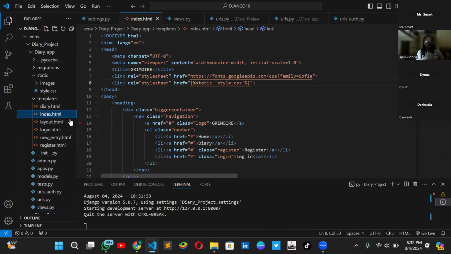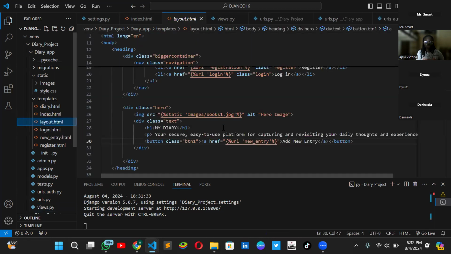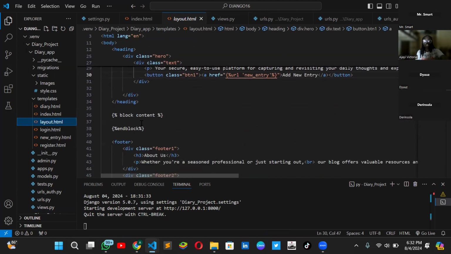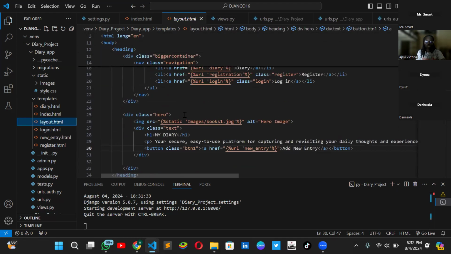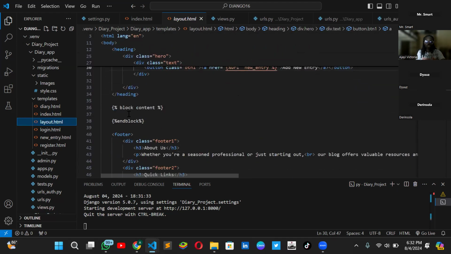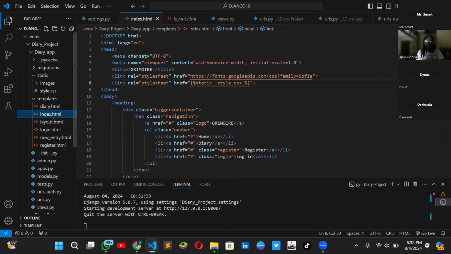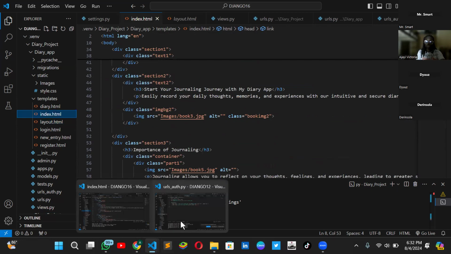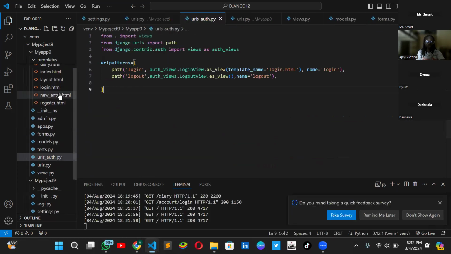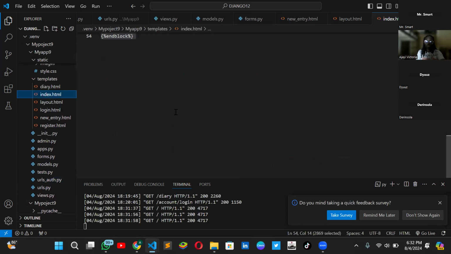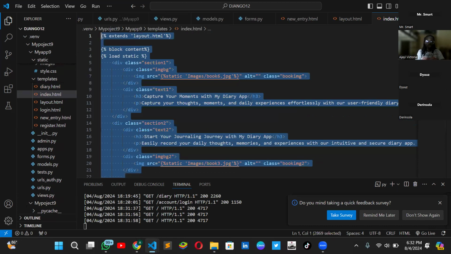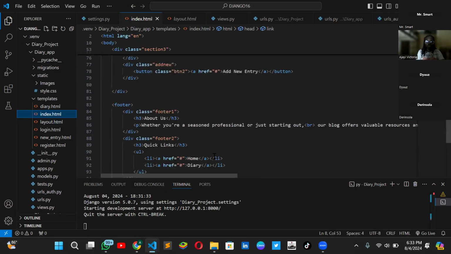So I'm going to be using our layouts. I already have a layout, and you can see this block of code here. The layout is basically the heading and the footer side. So this block of code here is going to represent anything we want to put in or anything we extend the layout to. So I'm going to be copying this. I would have loved to show us how I linked every part of it, every image, but it's going to take a lot of time. So I'm going to copy this. I already had this before. So I'm going to paste it here in our index.